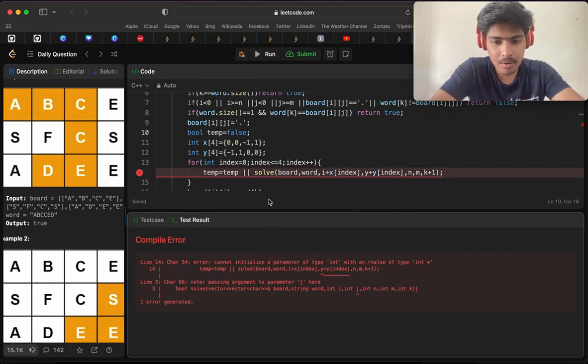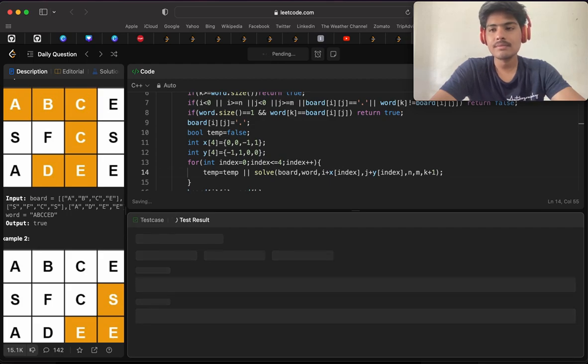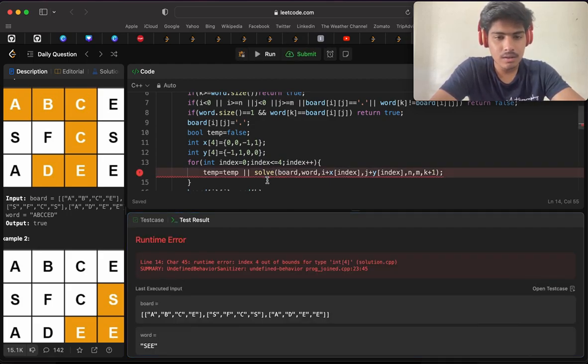Temp equals temp or solve... so it is giving me some runtime error. Solve function: board, bird, i plus x of index, j plus y of index, and m and k plus 1, okay, perfect condition.